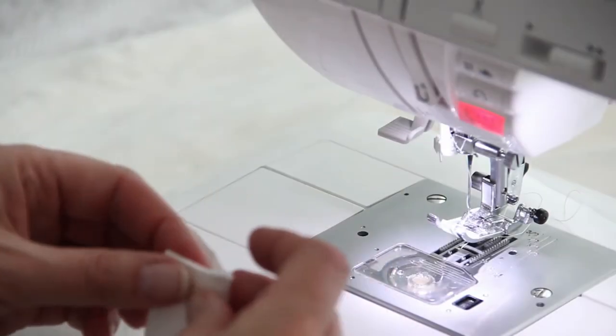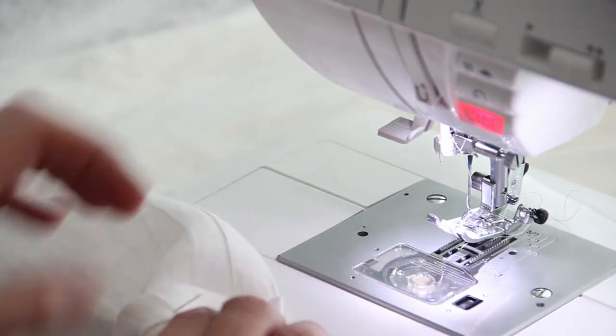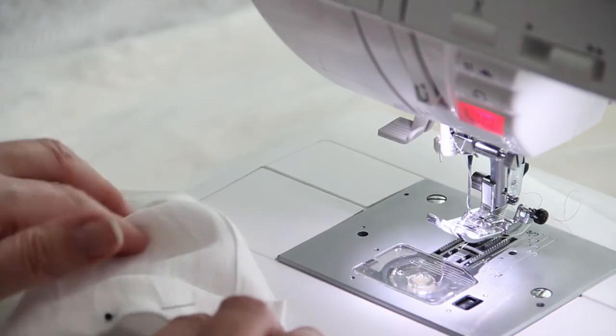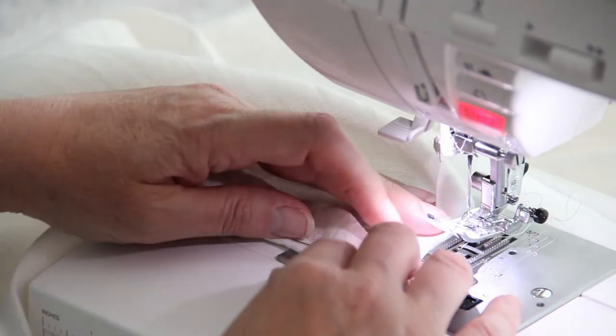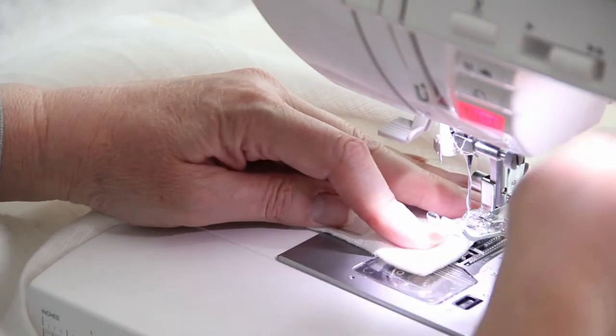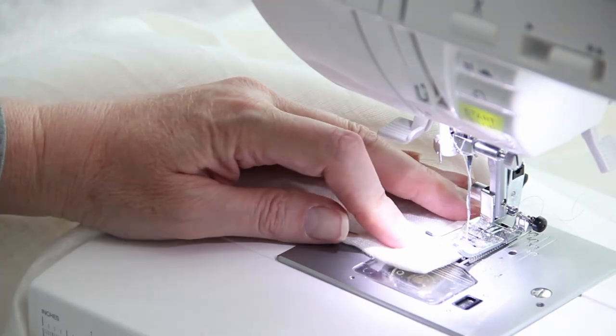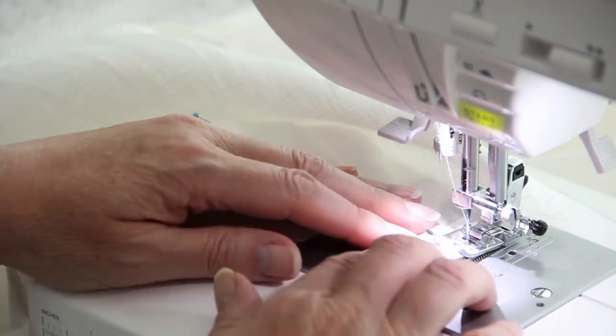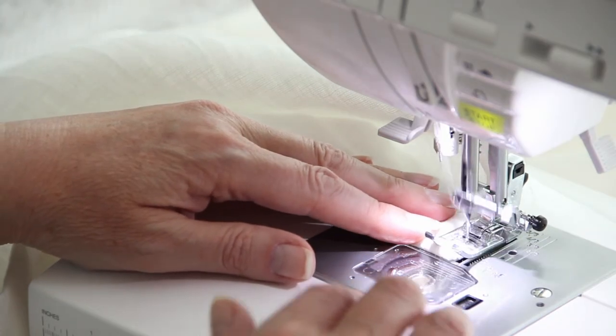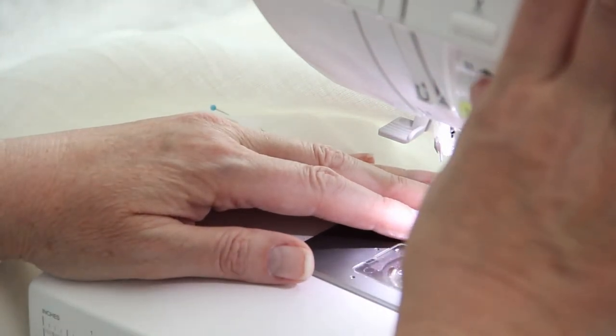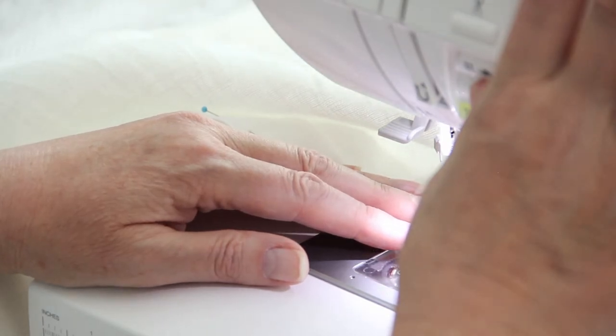Bear in mind this is a beginner tutorial so I'm going to be going a little bit slower here so you can see what I'm doing. At the corner where the two hems meet we're going to reinforce this corner, so put your fabric with the hem underneath the sewing foot. Slowly put the needle in with a manual hand turner and we're going to sew a little box in this little square. I'll show you a photograph in a minute of what I mean and we're going to sew each edge in a little square until we're back to where we started before we start sewing the long seam.